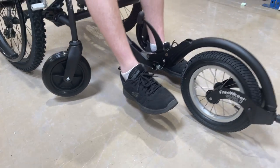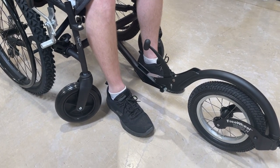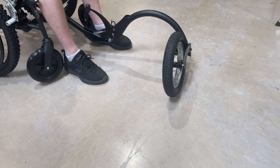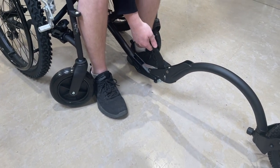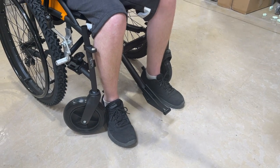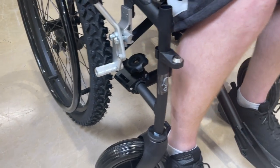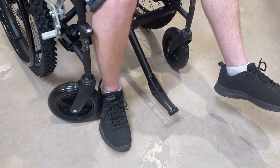That clearance helps you go over gravel. To disengage it, put the wheel in the out position — that lowers the caster wheels down. Lift the handle and remove the free wheel. If you wish to fold the wheelchair up, undo the thumb screws on either side, remove the two screws, and then remove the folding adapter.